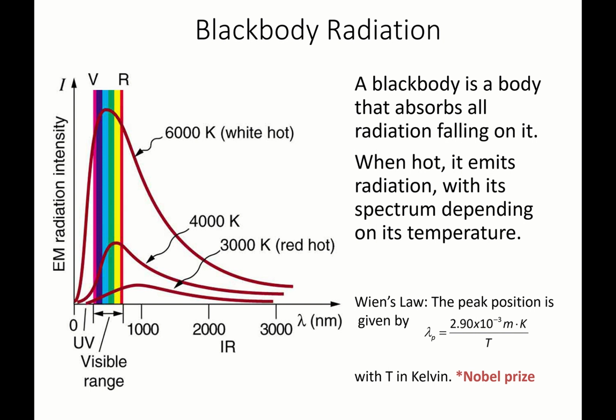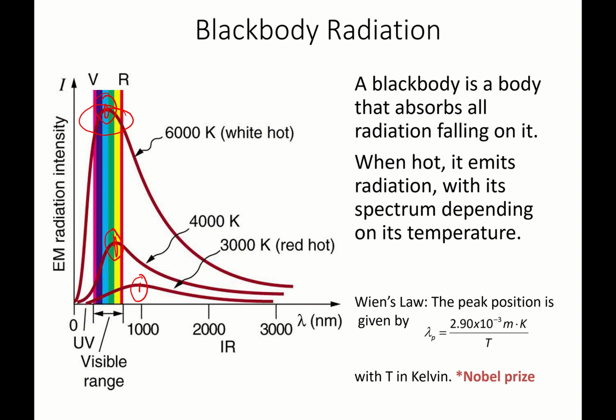So the plot that you see there is for 3 different temperatures, 3000, 4000, 6000 Kelvin, and you can see that the wavelength at which they have their peak frequency varies depending on the temperature. And we talk about how hot something is often by what color we see it. So we say something's red hot or white hot. So something that's white hot, you see it emits in all the visible ranges at a very high rate, and so then that makes it look like it's white.